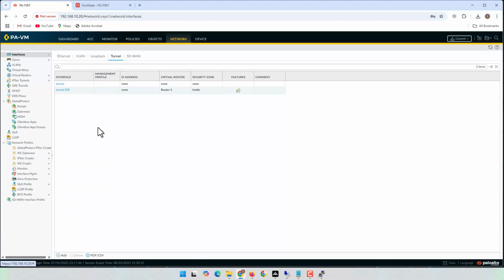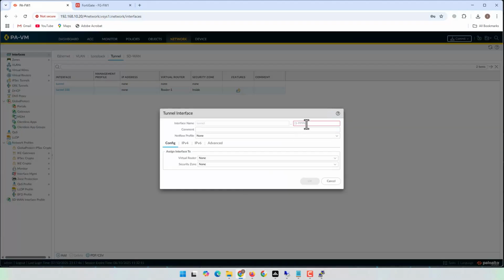In the tunnel, let's create a tunnel. As it's connected through tunnel 202, let's name that 202. The IP address matches the outside interface of the FortiGate firewall. And for the configuration, let's put it in virtual router 1, and for the zone, let's set it to inside.